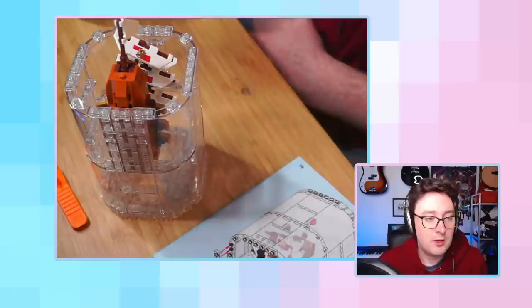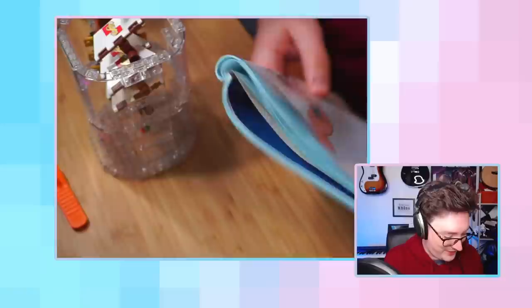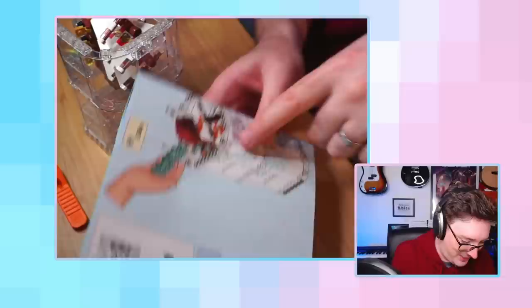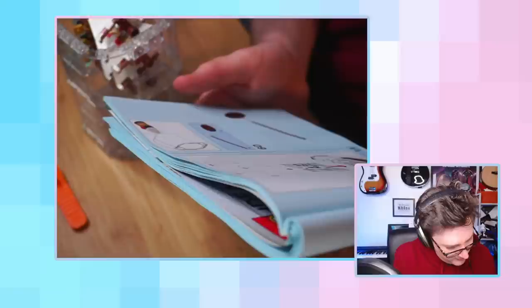Oh, sorry, hang on. Let me zoom out a bit. There we go. Oh. All right. Well, the ship is enclosed. What's the next page? Oh, next page is... open bag 3, which is full of 284 of these little bits, and pour them all in. And then build the cork.